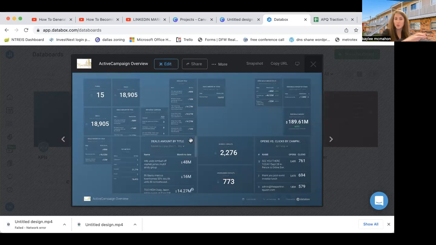Right here, you can see total number of deals, total value, bounced contacts, unsubscribed, the amount that we had per month, deals at one amount. You can track all of your things in many different softwares. And also Databox, it's an overseas company, so it kind of stinks, but if you need a certain metric added in here, or you need an API added from another program, they can help you do that. So we really do like that.